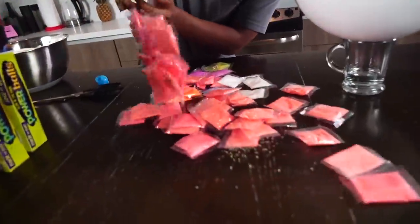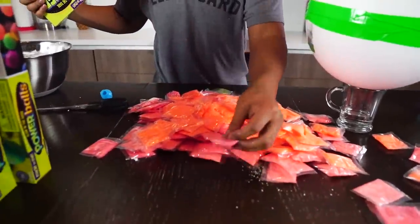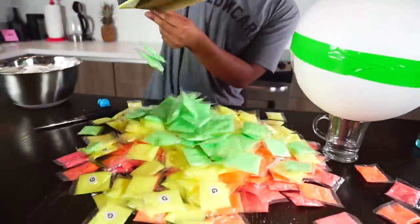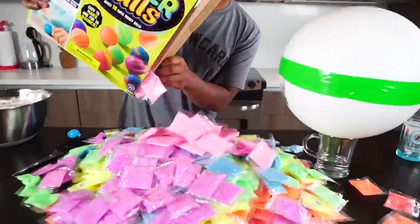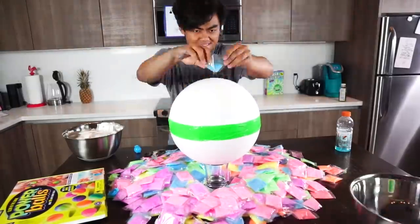All right, let's start pouring all these powdered crystals in here. So we have some orange. We have some orange. Wait, the first one was pink. We have some yellow. We have some gray. We have some blue. We have some purple. And last but not least, we have some pink. I already know that this is going to be a super colorful bouncy ball. So let's get to it. All right, here we go, and it begins, and now.